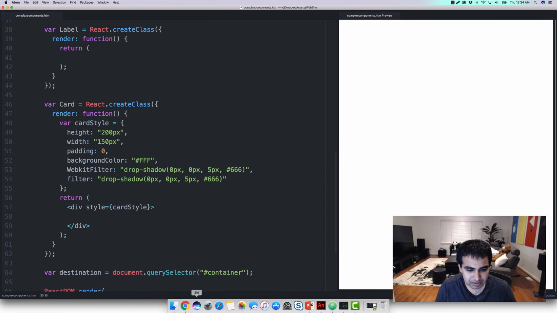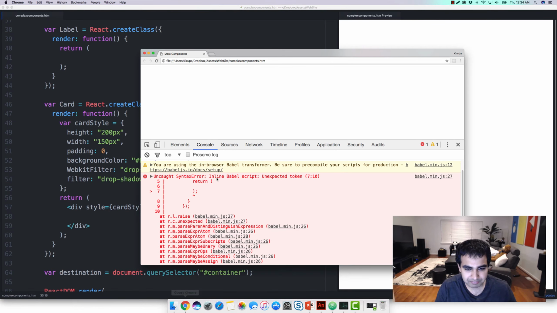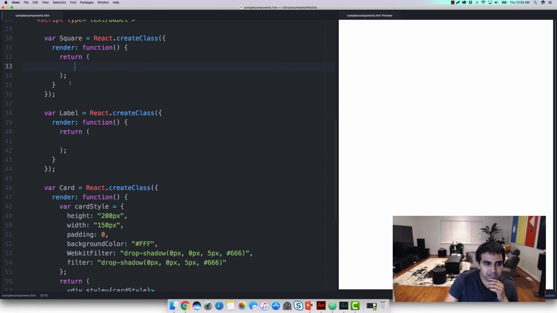It's not this one. Our div style currently has a value on it. It could probably be the items right here, label and square. And here's the reason. We can't have a return statement that doesn't really do anything. So chalk that up to another one of React's quirks they must be aware of. While we're not going to do anything much with it right now, let's return an empty div element. Nothing exciting going on. So I'm just going to do angle bracket div, close bracket. That's it.